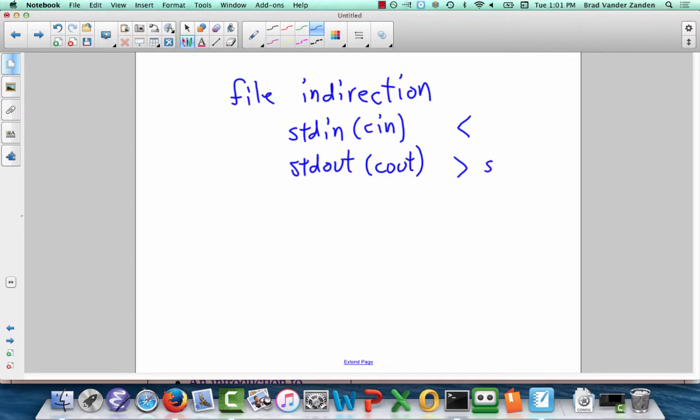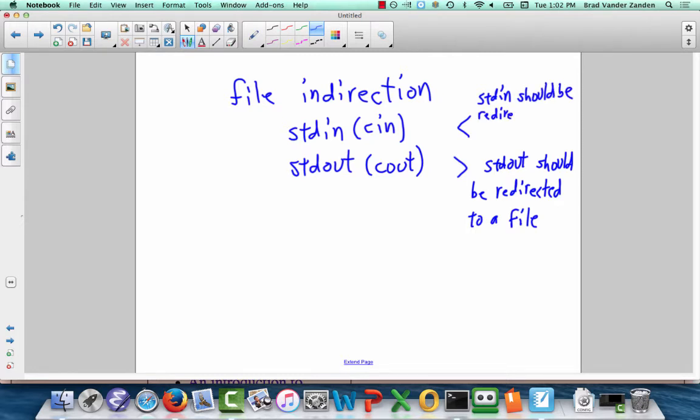So this says standard out should be redirected to a file. And this says that standard in should be redirected from a file.